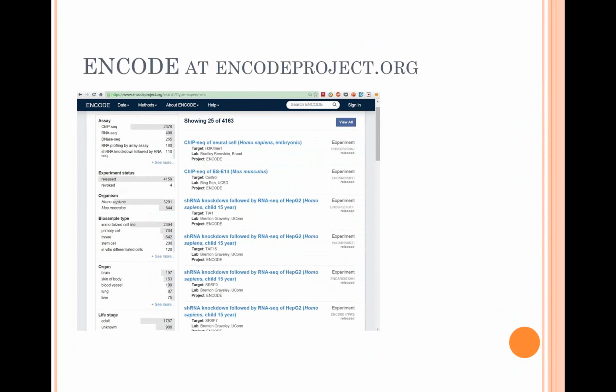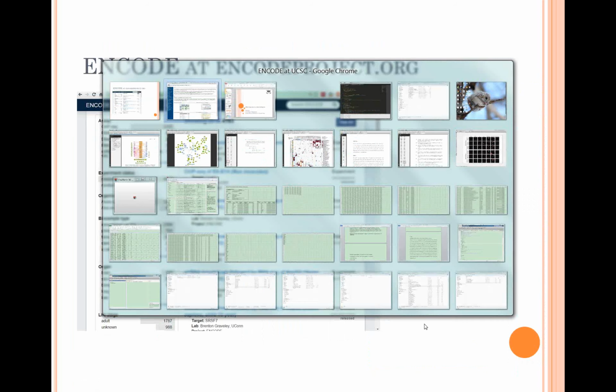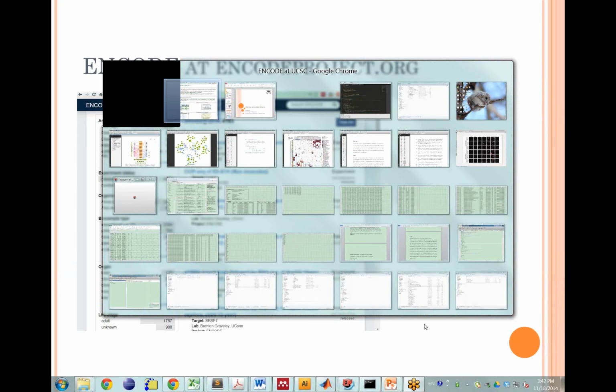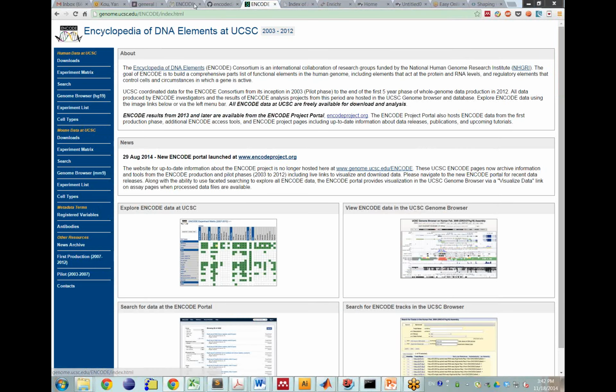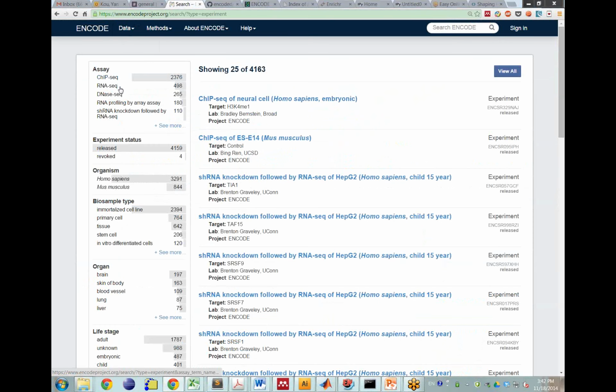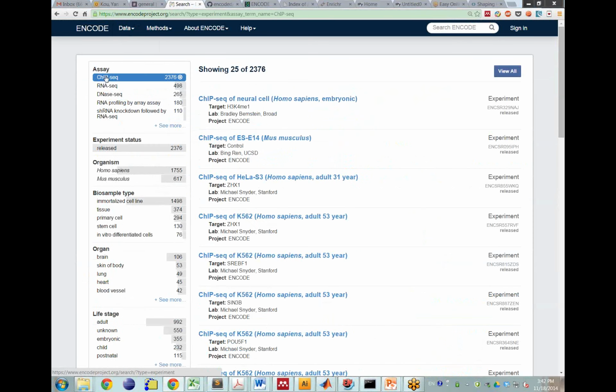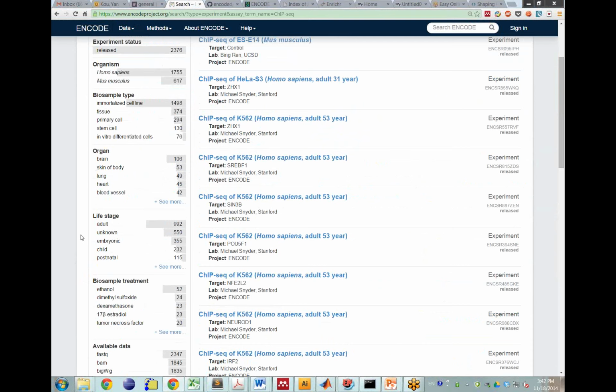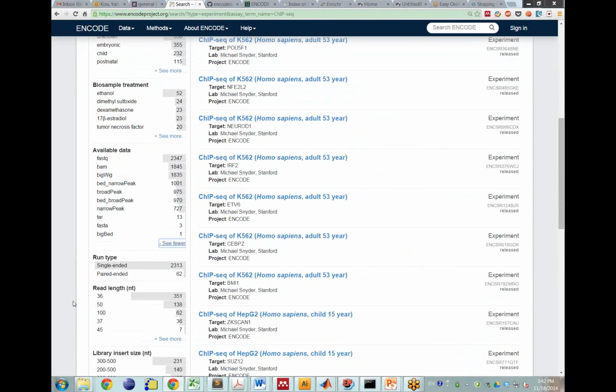And as for the new website, ENCODEproject.org, it has a lot more functionality for us. So let me show you in the browser. So this is the new ENCODE data website. It gives more filtering functions for users to select from. For example, we're interested in a ChIP-seq data set, and we can choose different organisms, organs, and treatment, and also the data types.